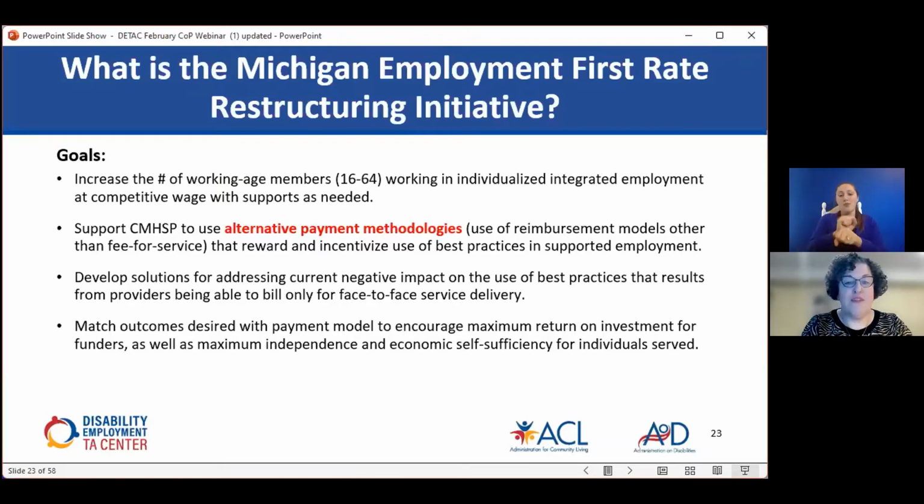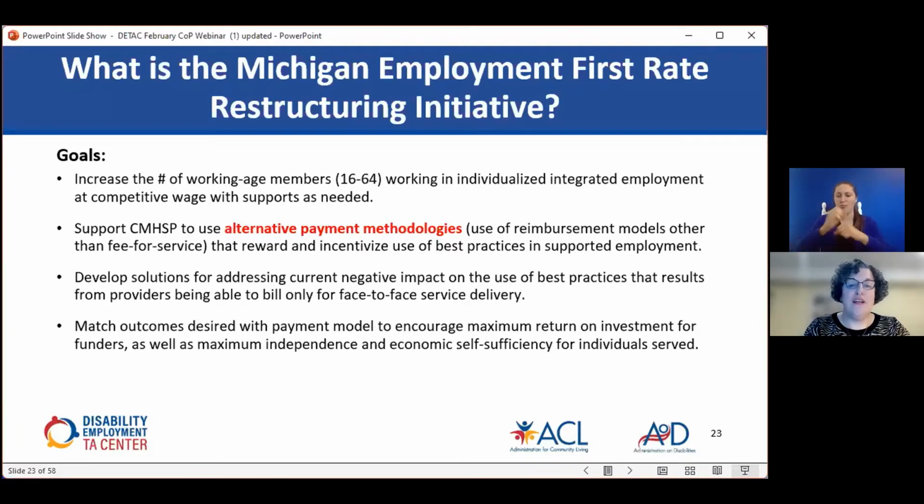The mission statement stated that the purpose of Employment First was to maximize the opportunities for persons with disabilities to achieve independence and economic self-sufficiency, promoting individual, competitive, integrated employment through a collaborative and seamless model. So we had a lot of partners valuing employment that gathered around that mission and vision.